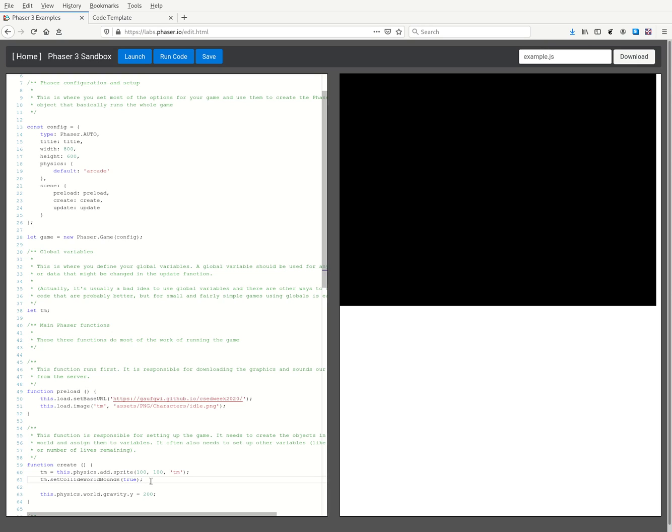We're going to see it from the falling now, but later on when we let TM move left and right, we'll see that he can't move left and right off the edges of the screen either, because once we've run this command, it's like there's walls around the screen. See? Worked. Alright, let's move on to the next part.